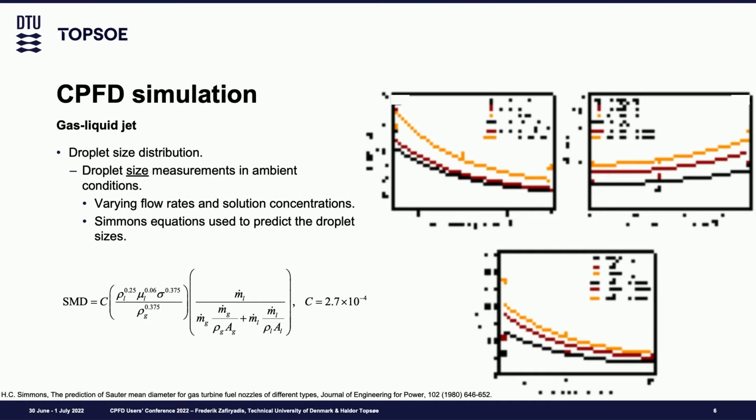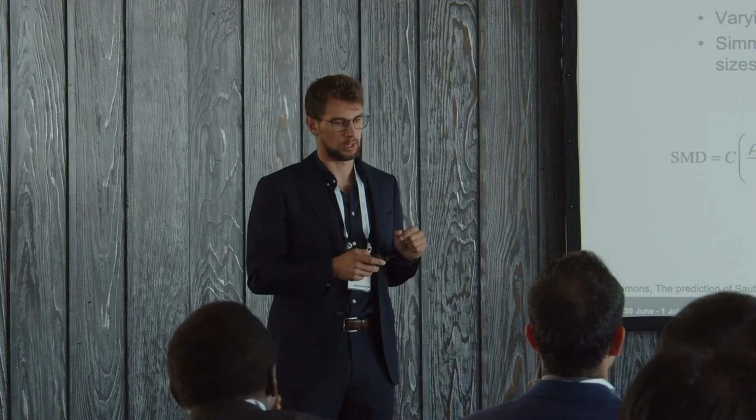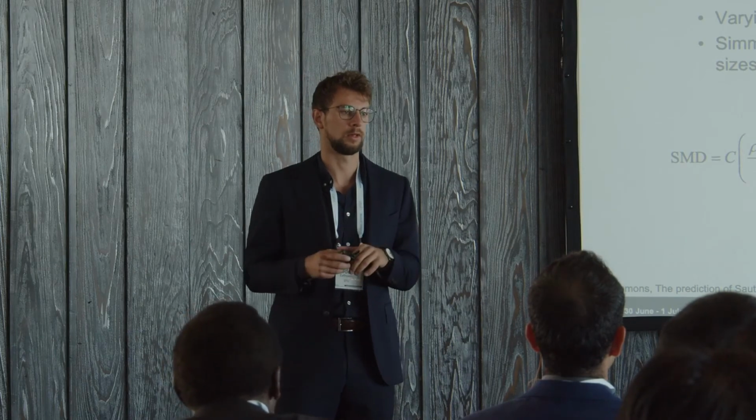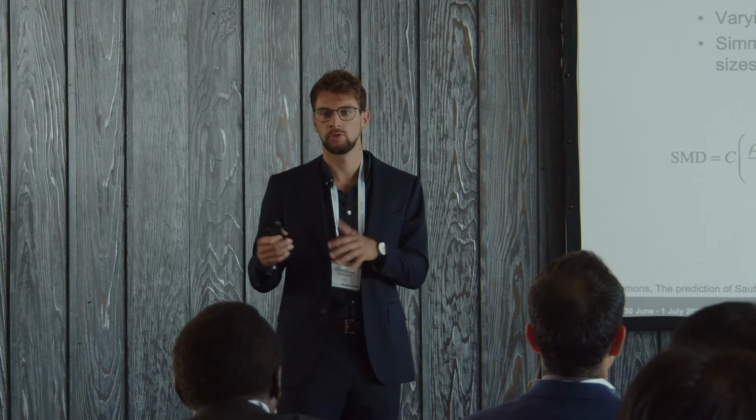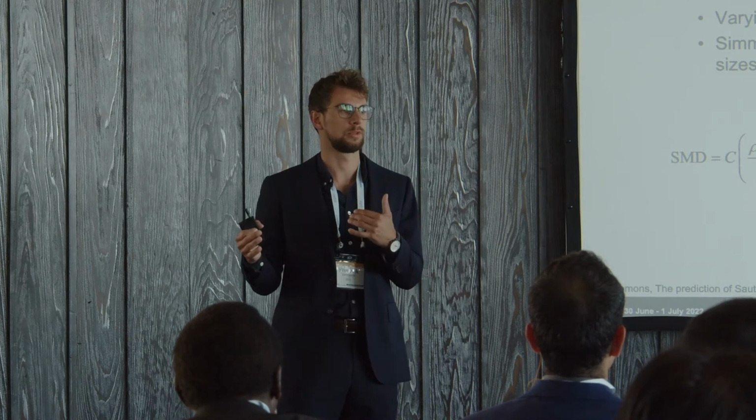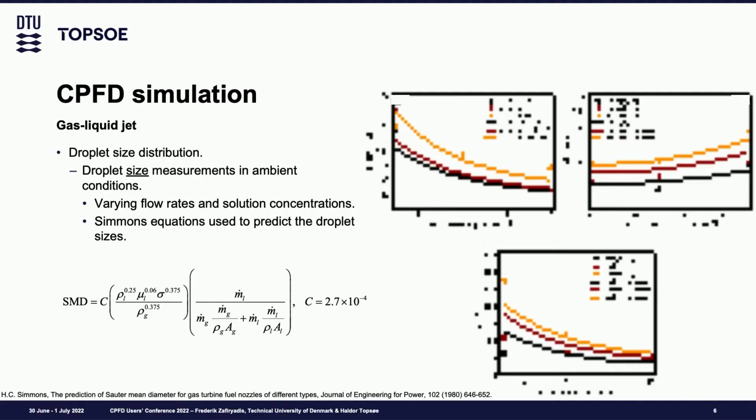So what we did was we took the spray nozzle, which is a 2-fluid spray nozzle, and took it out of the reactor and put it into ambient conditions. We set up an optic measuring system to measure the droplet sizes at different operating conditions of our nozzle. And the results are shown here, as you can clearly see.